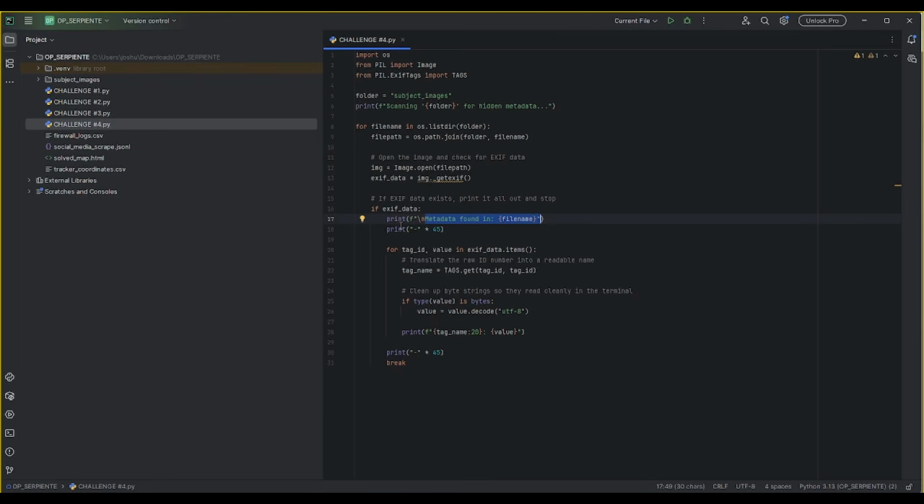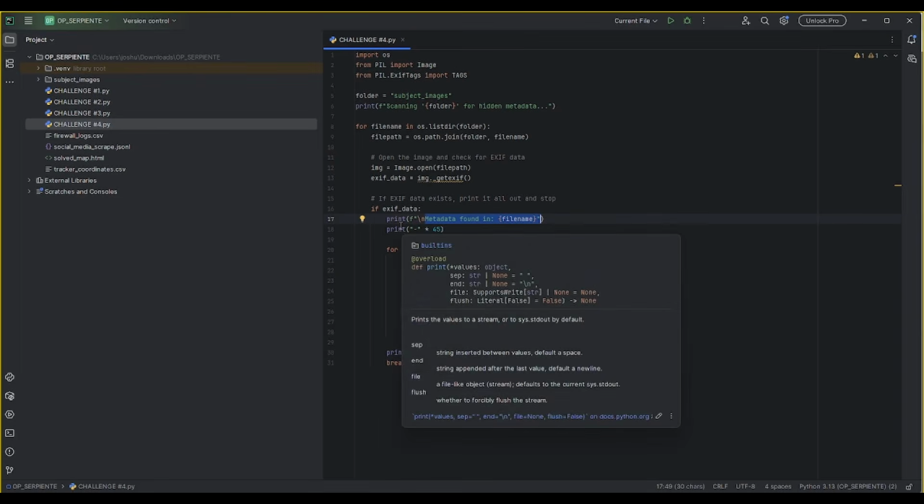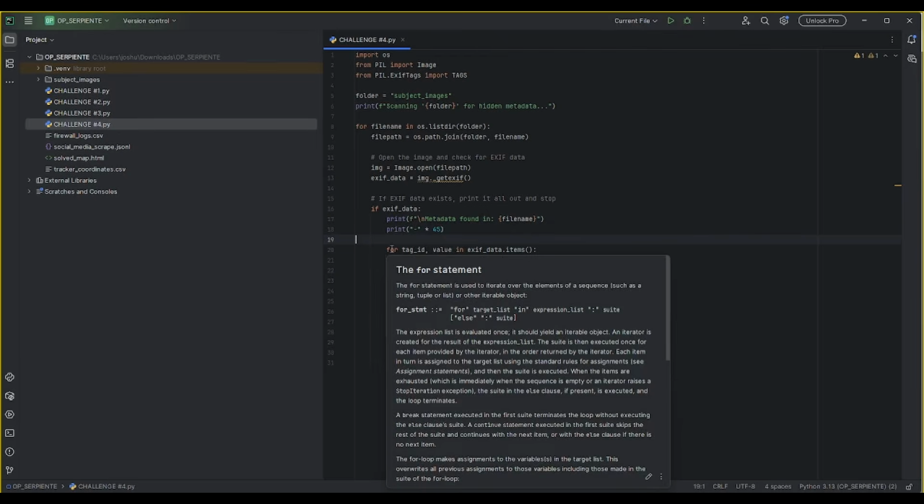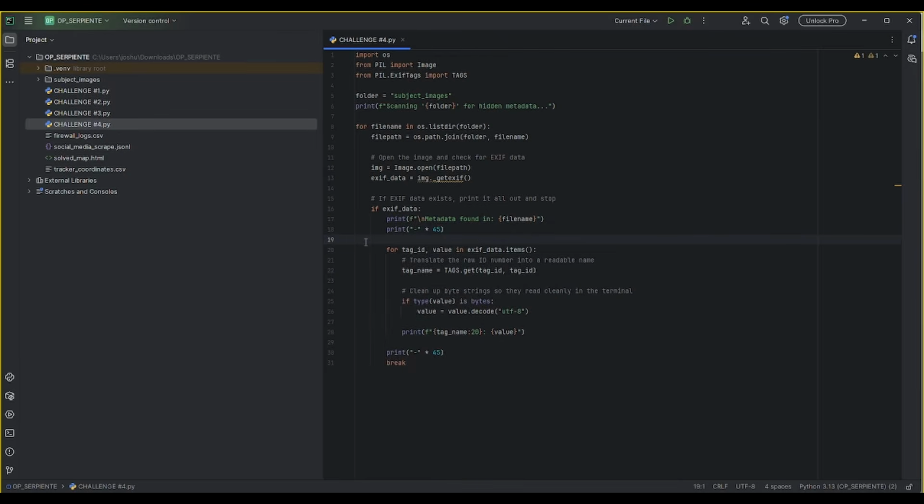If not, it will just move on and keep looping until it finds an image that does have metadata. When it does find the correct one, it will do a for loop, and it will go through those EXIF items, so all of the actual stuff in the EXIF metadata, and it will just print them out.